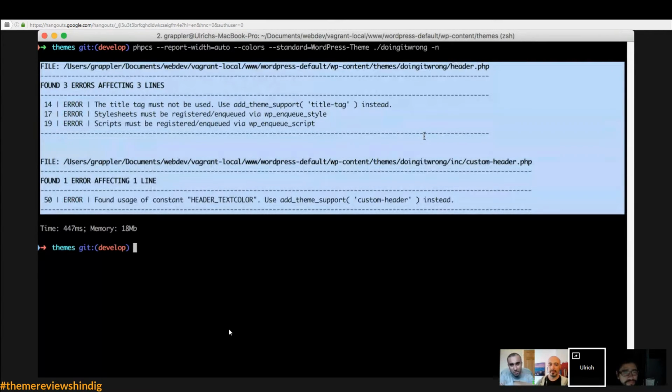So I guess for the automated checks, there'll be 3 different ways of doing it: command line, the sniffs within Atom or other IDEs, and the theme check plugin. Will they all give exactly the same output? Yes, because it all runs on the same code. Okay. It's just different ways of being integrated into the current systems. And that's the same code that we will be running on WordPress.org. Okay. Makes sense.